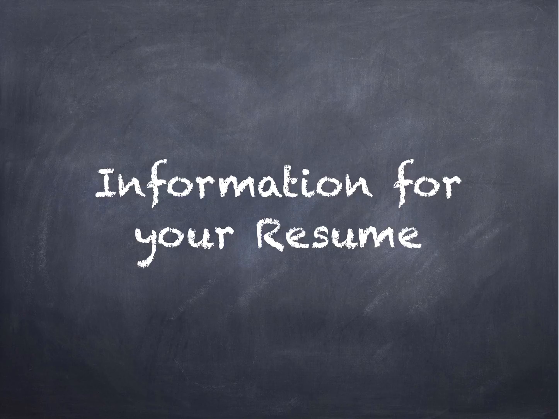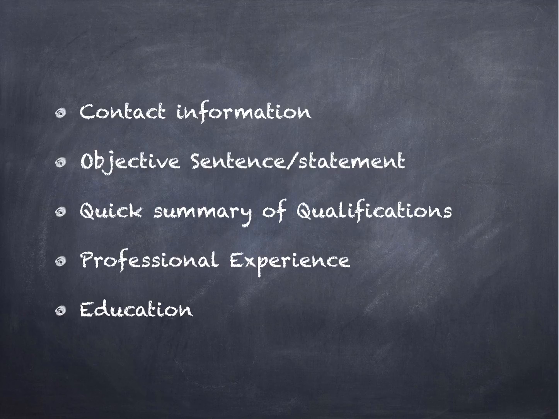All resumes should have certain information on them, and that's what we'll be covering next. You should always have your contact information and make sure that it is current. You need to have an objective statement or a sentence. You need to have a quick summary of your qualifications. And you should also list your professional experience and any education which relates to the job that you are applying for.